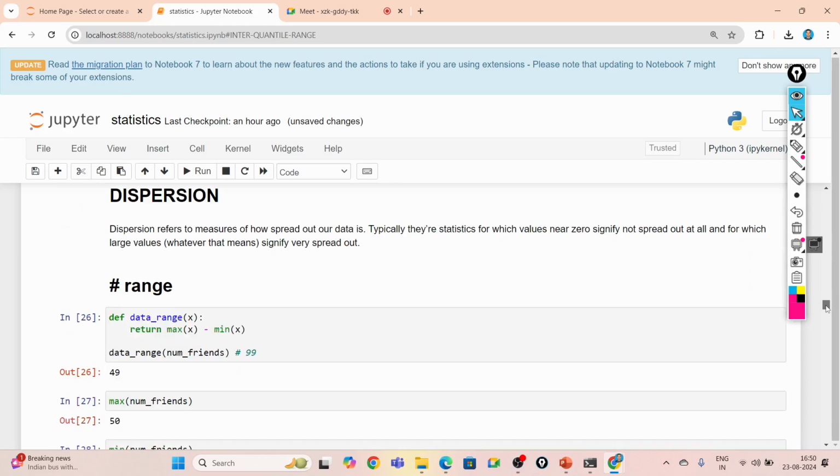So we are coming toward the dispersion. And what is the dispersion? Dispersion reflects how spread out our data is with respect to the central value, right? So the spread is important. How we are dispersing the data. So in this case you can say max value minus min value, and that will give the value as 49, because your max value was 50 in our case and your min value was 1.